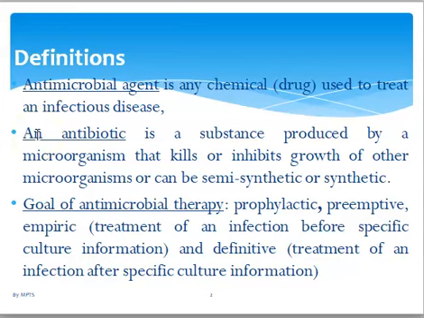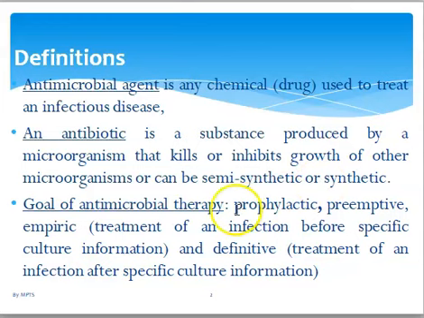Now, antibiotics, which is synonymous with antibacterial these days, is a substance produced by a microorganism that kills or inhibits growth of other microorganisms. This is how they were discovered by Alexander Fleming through a mold which was near bacteria, and it caused a circle of eradication of some of the bacteria. However, today most of them are semi-synthetic or synthesized within the lab.